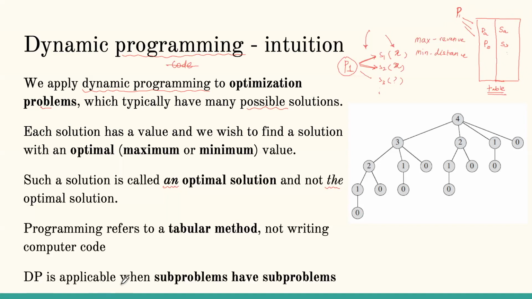Now, dynamic programming is applicable only when subproblems have further subproblems. A good example is the rod cutting problem. As you can see, rod cutting problem R4 for a rod of length 4 can be broken down into R3, R2, R1, and R0, and so on. So in this case, you can see that in order to solve R3, we again need to solve R2, which in fact, if we already had solved it here, we could use this solution here to replace this entire calculation.